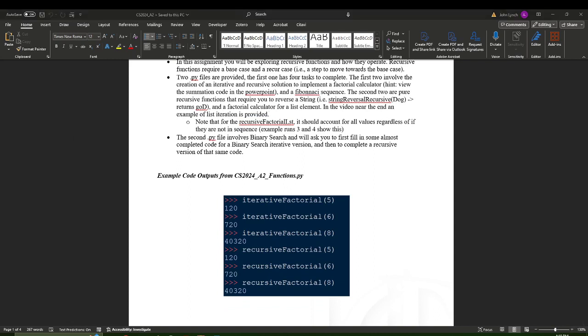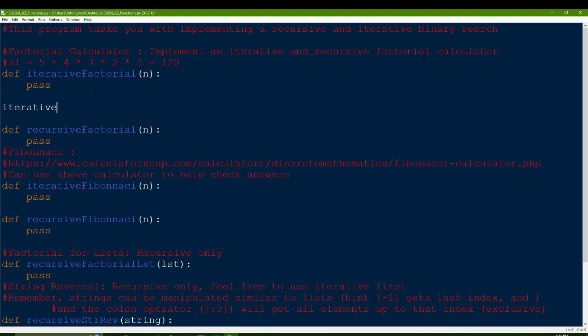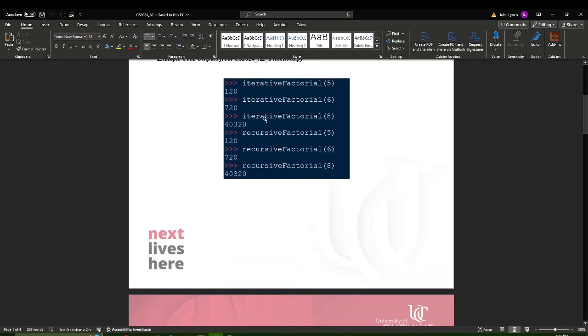And what I'm going to do is just open up the first file that has the A2 functions. So there's quite a few comments in here. So you'll notice here that you have your first two questions are to change it from iterative and recursive. So essentially what you could do is just make an iterative factorial. An example up here is that if I type in something like iterative factorial 5, what I should get out is 120, okay? And again, when you're working through these, you could just check back into your code or your assignment to look at the outputs that you're getting.